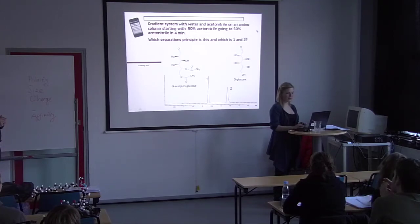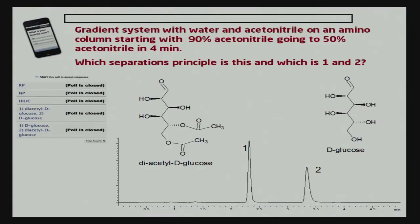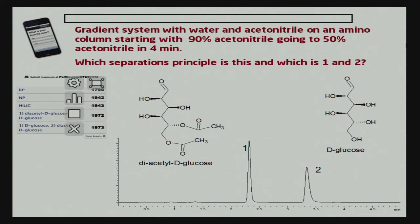We'll move directly to a new poll. Now I'll give you some hints on how you can recognize the different types. And I'm just going to start that. So here again, we want to know what type of chromatography it is. But as a secondary question, you can vote two times, so you can ignore the second part of the question if you want to.